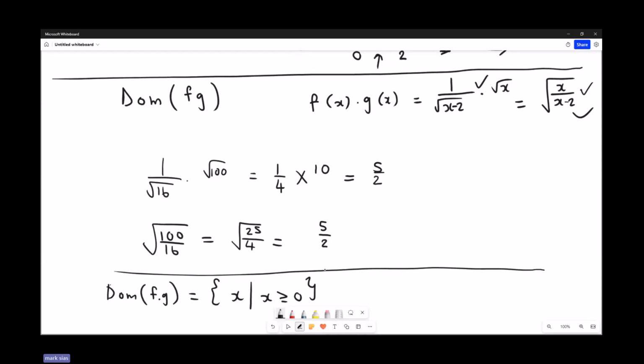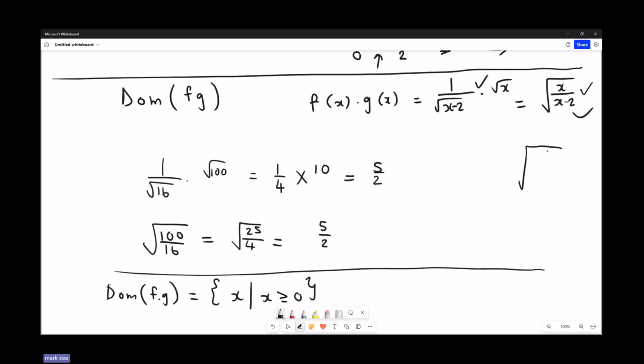But I want you to appreciate that if x is simultaneously positive and greater than 2, it's fine. Can you see that? If x is negative on top and x is less than 2 in the bottom, what will happen there? You'll have a negative divided by a negative, which gives you a positive, right? A positive.